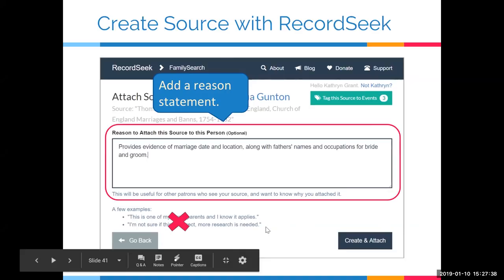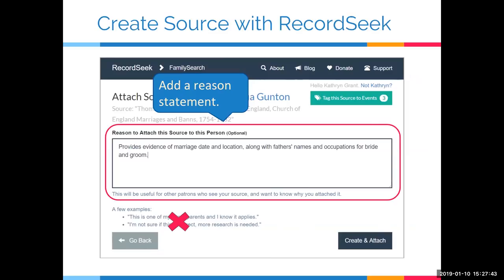And you might have heard this too at RootsTech or so forth. Robert Kerr, who used to be the manager of Search, mentioned that when you add a source to somebody in Family Tree, you're basically telling the system more about that person. So Family Tree will use that source to find more sources for the individual. Well, if we attach a source that's not really for that person, it's going to mess up the hinting. It's going to give you more hints that are similar to the hint you attached. And if that's not for that person, it's going to give us bogus hints. So we don't ever want to attach a source in Family Tree unless we're really confident that it's for that person. So I just wanted to give one example of why I would say don't rely on these examples.